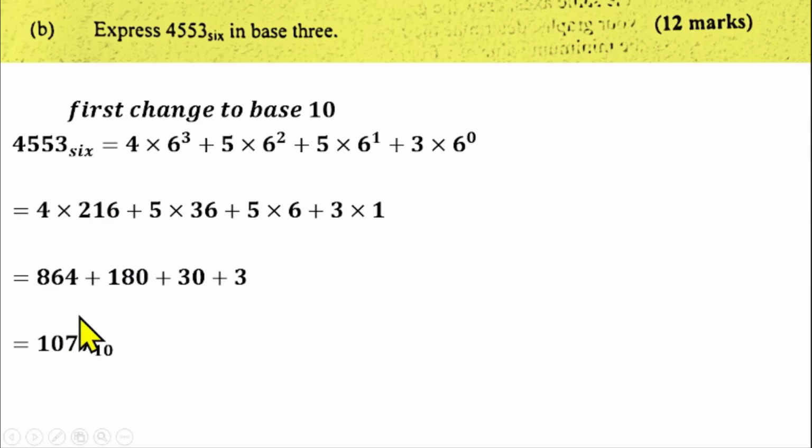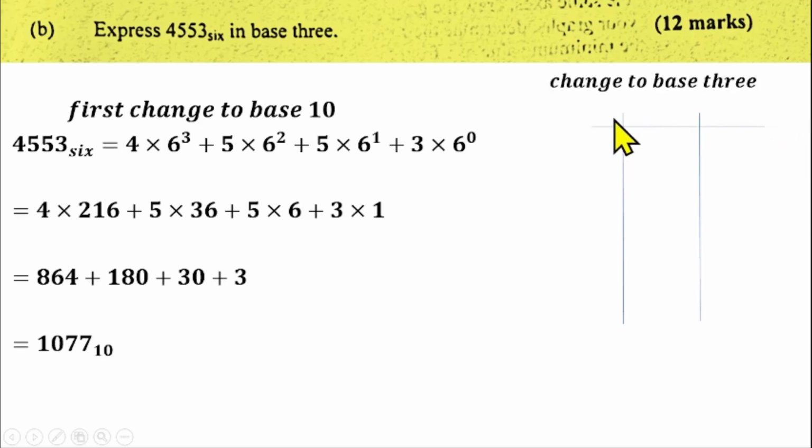So we now change this from base 10 now to base 3 by using division method. And how do we go about that? To change to base 3, you need to use the long division method. So draw your line and bring a line here as well. So we have your base 3, so you have 3 here, and we have 1077 here, and we have 3 here, and the remainder will be here, and it is the remainder that we need. So 3 in the 1077, that should give us 359, remainder 0.